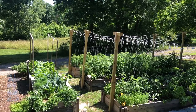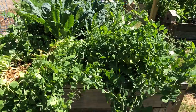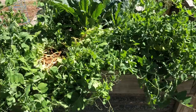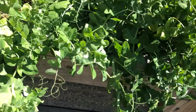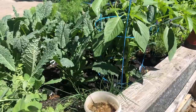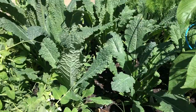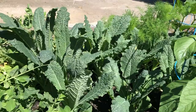So we've got one, two, three, four, five raised garden beds. Let's start here — these are the peas. We've been harvesting lots of peas off of here in the last week. They're just about spent as you can see; they'll probably won't be in here for next week's garden tour. We had a cold snap yesterday — it was 48 degrees when we woke up, which is incredibly unusual for this time of year.